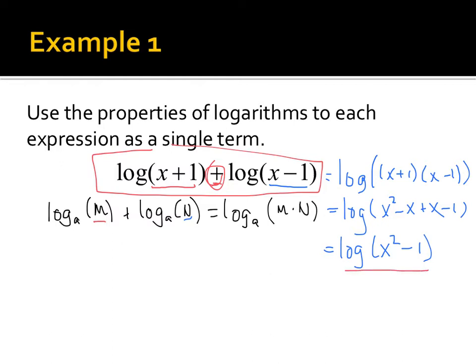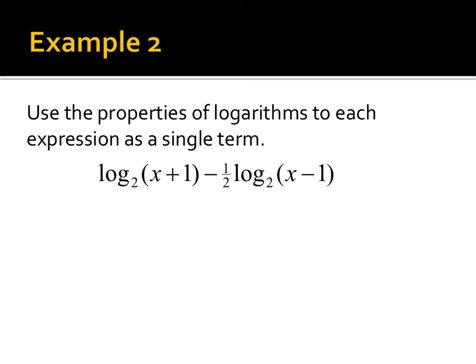So let's look at another example. Now there are a couple of things going on here. We have a difference, but it's not a difference of logs yet because there's this 1/2 in the way. And so here's where we use this property. I'm going to write it over here. Remember that there is a property that says that if there's a number outside of the log, then we can write that number in front of the log as the power of the number inside of the log. So it would look like that. I'm going to start off with that.